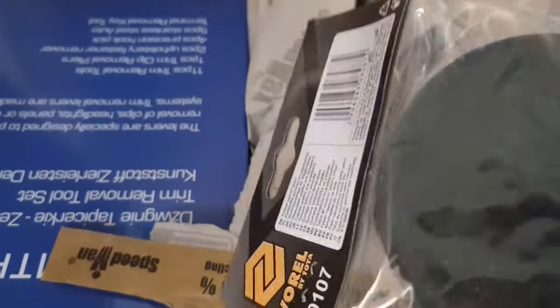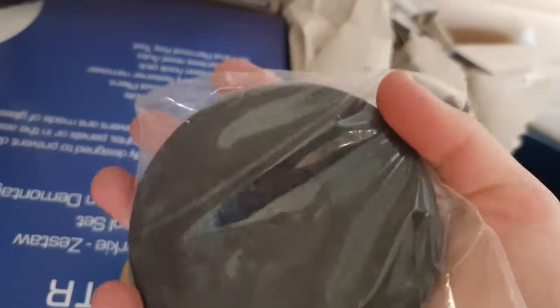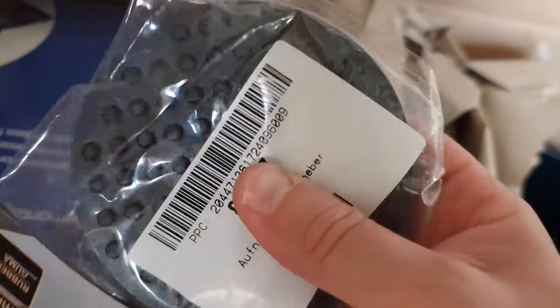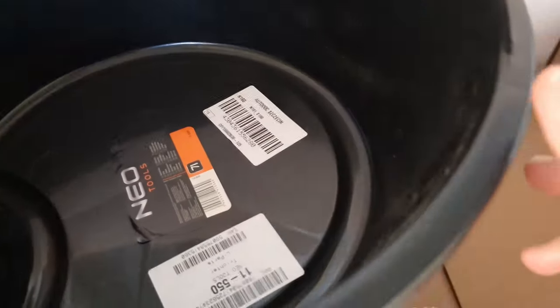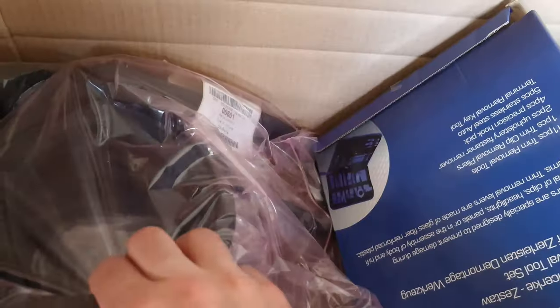Oh, this is for the jack that I use to lift the cars, a rubber pad that I can put on top of it so it helps to not slide away. So yes, that was very cheap. And oil recipients. Yes, because I need something more round. The one I have is too low, so it splatters around. So this is going to be an upgrade on changing the oil. Yes, a triangle for the Citroen Saxo, because I didn't have one. Oops. Oh, rubbers for the doors on the Jeep, to seal the back door, and for the hood.